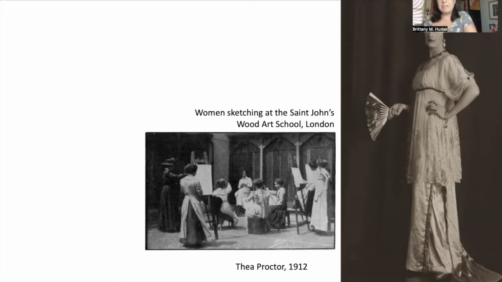But despite this setback, Proctor was starting to mix with a circle of decidedly modern artists, primarily male artists who were very famous in London at the time, including William Orpin, Augustus John, Philip Wilson Steer, and then there was a group of expatriate Australian artists, modern artists like Charles Conder, Arthur Streeton, and Tom Roberts. And her mother was still there, but she only stayed long enough to get her established, got her into a semi-decent boarding situation, and then returned to Australia, leaving Thea on her own.